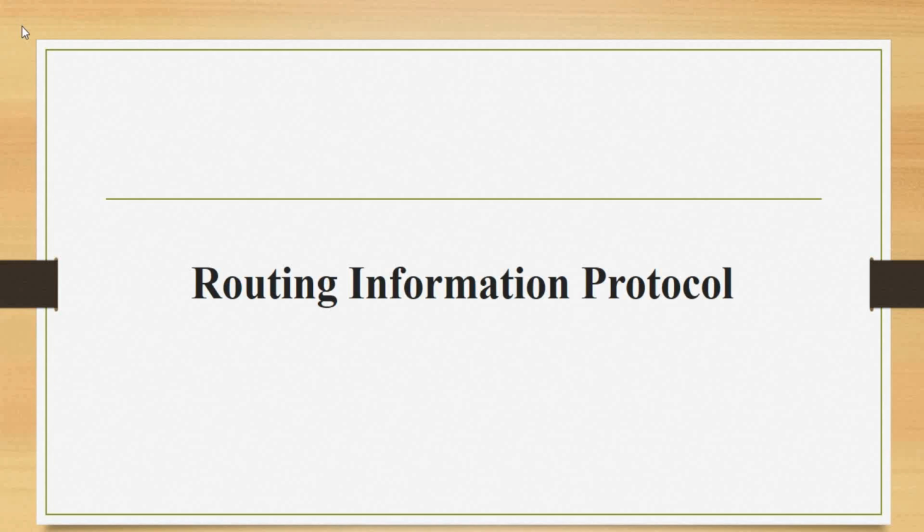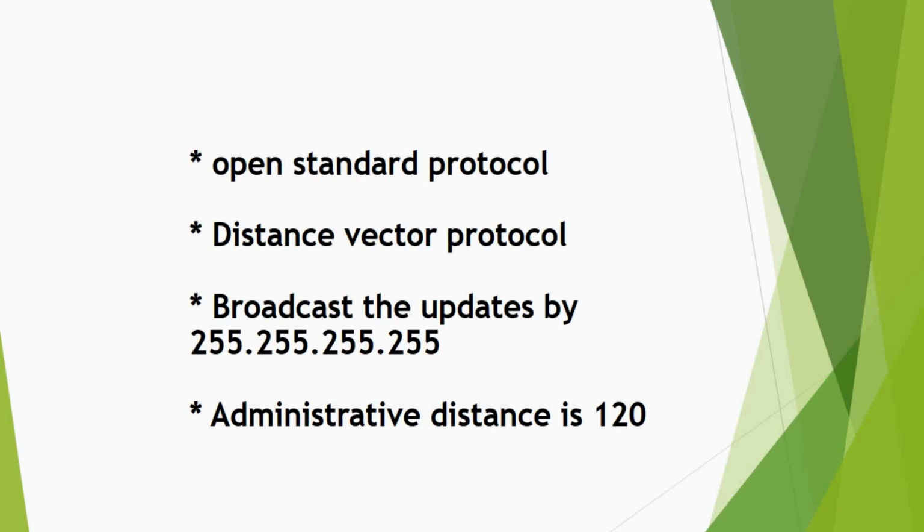Routing Information Protocol. Routing Information Protocol is a Distance Vector Interior Gateway Protocol, IGP, which is used by routers to exchange routing information. RIP prevents routing loops by implementing a limit on the number of hops. RIP uses hop count to determine the best path between two locations. Hop count is the number of routers the packet must go through till it reaches the destination network.